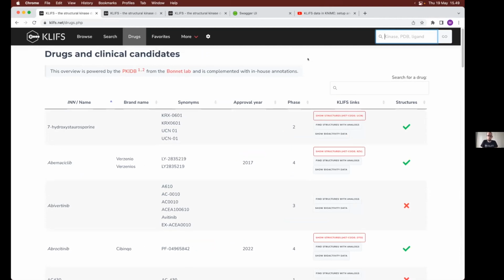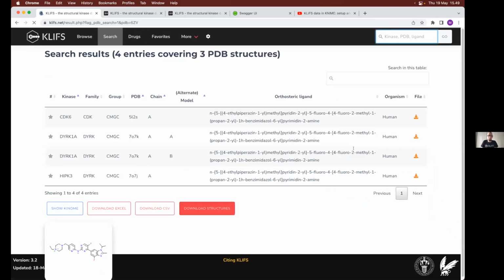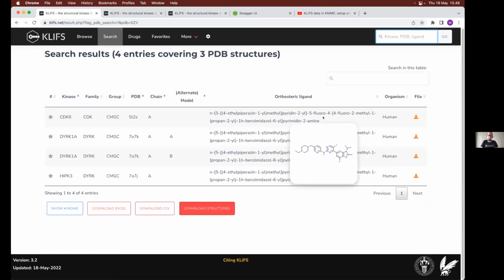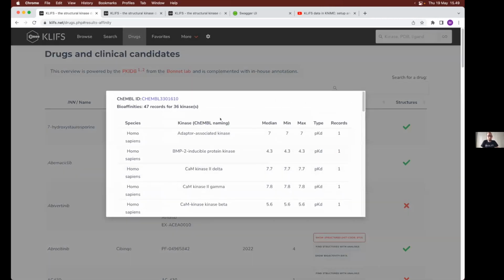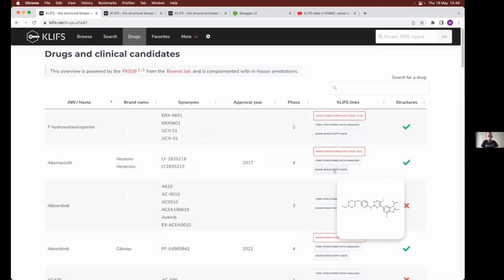And here you can quite quickly find different ligands, and also whether we have structures available for them. So that's the mark here. And you can then show these structures. So for example, for abemaciclib, you can then identify the structures for that specific drug. We have bioactivity data that's directly linked to ChEMBL as well.